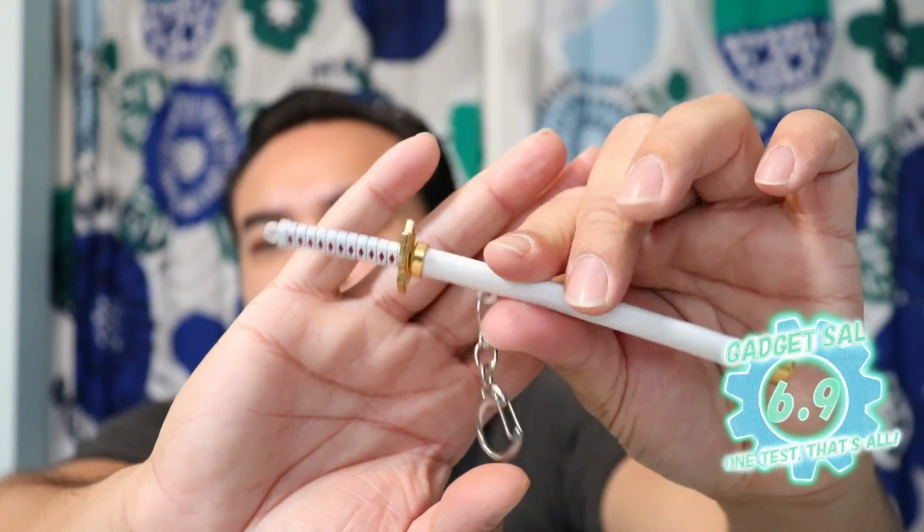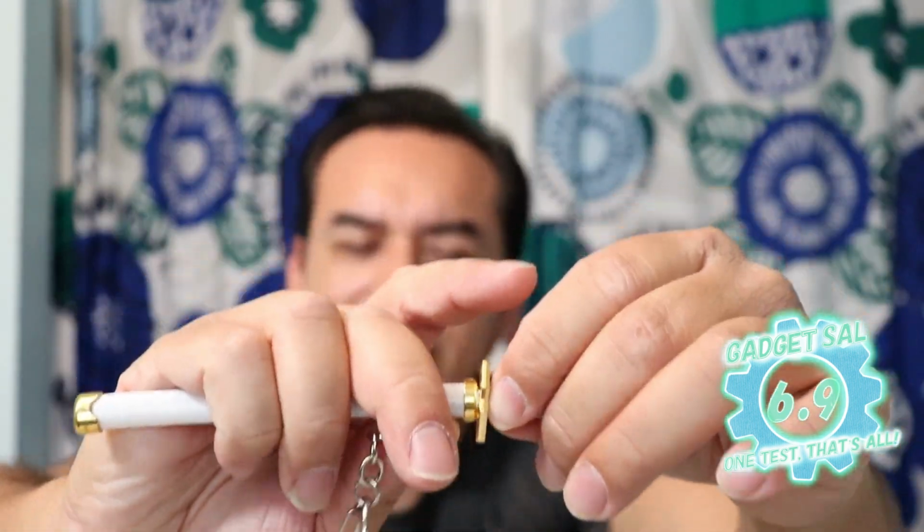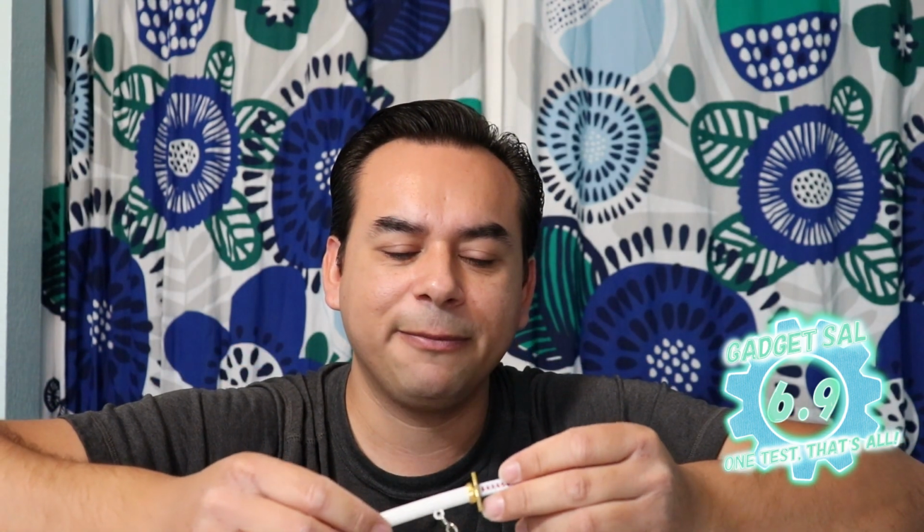It is kind of bulky. You're not going to be able to carry it in your pocket. This is made out of metal. That's pretty cool. It is kind of pointy. Could be dangerous, so be careful if you get this. Carrying it in your pocket, I don't think that's an option. It would have to be carried on a backpack or a purse or something like that. Next one.